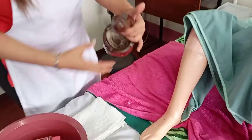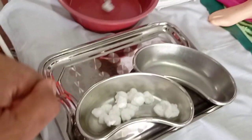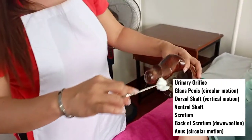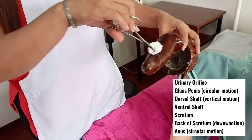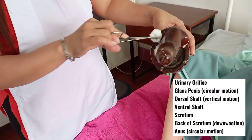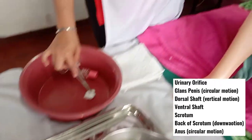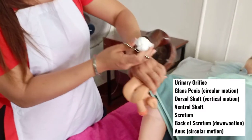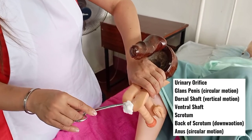So you're going to give attention. Okay, so you're going to get a cotton ball, soak in a perineal wash, then you're going to clean the urinary meatus, okay, discard, soap, then clean the prepuce or the glans penis, discard, soap, then you're going to clean the shaft of the penis, the ventral and the dorsal part, okay, then discard. Then the true perineum of your male, okay, down to the anus, circular motion, then discard.